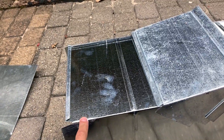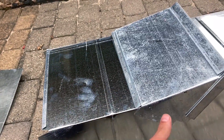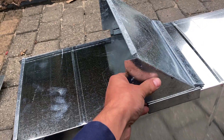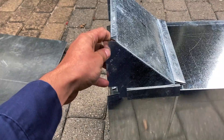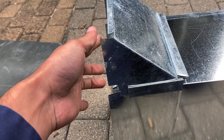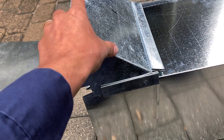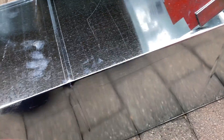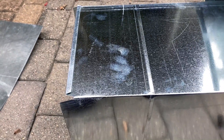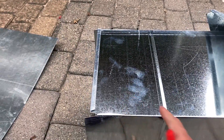If you do this every day, you already know the size you have to cut. But if you're doing this for the first time, the easiest way to measure is to imagine this piece will be here and match these lines to have a straight line right here — it should come out here. Make a mark right where this slip ends; in our case it is right here. Then we have to remove this piece and install this piece right there.